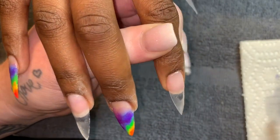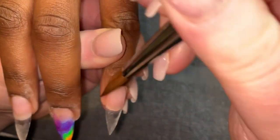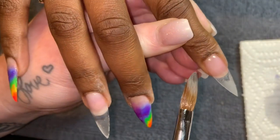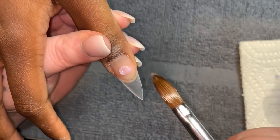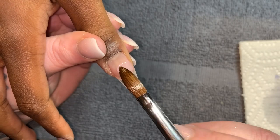Alright, my love, so I know that I said on the thumb I did a marble ombre, but I kind of fibbed. I did not do a marble ombre on the thumb on this hand. It's actually the other hand that I did it on. So on this thumb, I'm doing the exact same thing that I did on the ring finger and index finger.